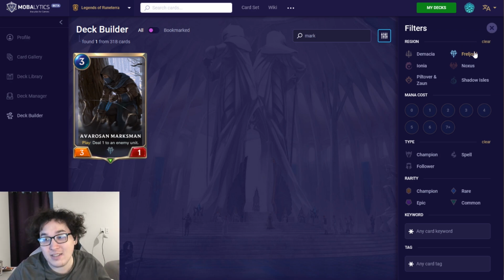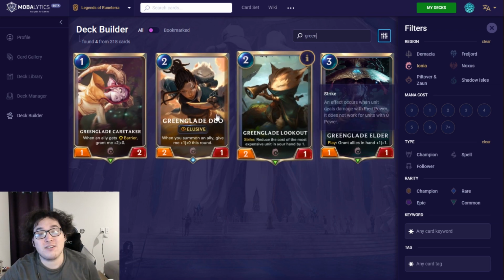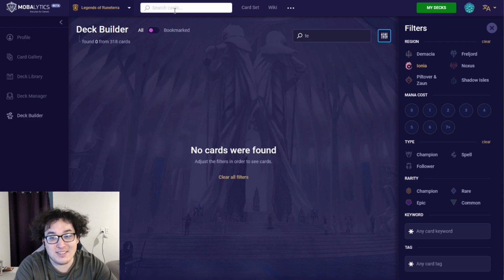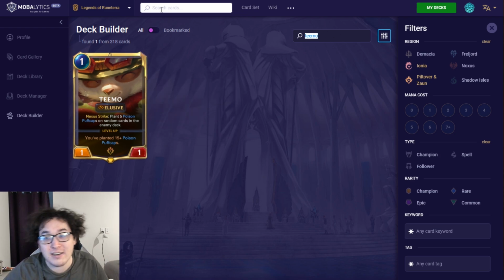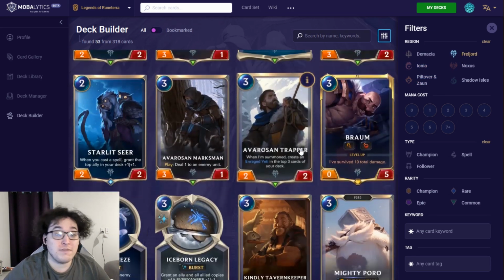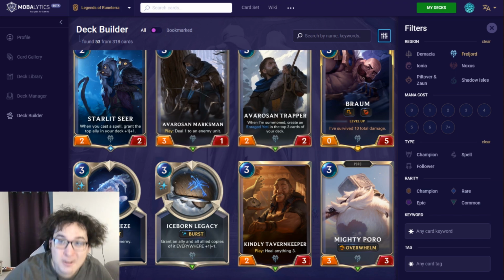kill very pesky units that are able to exist at 1 health elusive, like Green Glade Duo in aggro decks is going to be a fairly common example, or even, of course, Teemo in Piltover and Zaun, who a lot of people don't think very much of, but he's actually a pretty alright card for fairly aggressive lists. If you build his list properly, he can actually be a little scary, and Marksman is a great way to clean up a lot of threats with a pretty fair stat line for this 3 mana. So I expect to see him definitely seeing play in some decks.